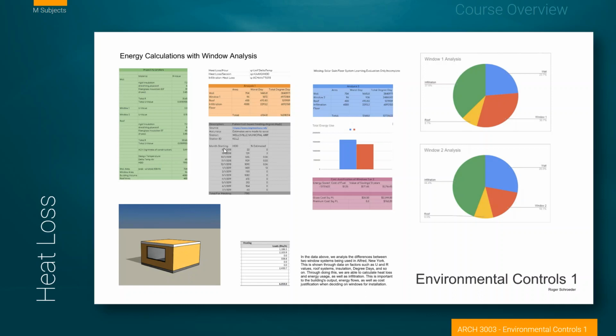And we used the heating degree days from the site wherever we picked it, and we got this online through source degreesdays.net. And we did a cost comparison then of the difference between a better performing window and a poor performing window and how much money that would save. So we could start to get a little idea of cost justifications and the effects of window glazing systems on total heat loss with buildings.